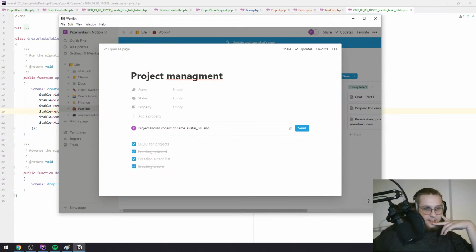My initial thought was that a project should consist of name and avatar. That's actually not a bad idea, but I think that we would have a general model that would hold all of the images. Let's say we want to have an avatar for the user, for a project, maybe not avatar, but image, right? So let's keep it out of the migration.